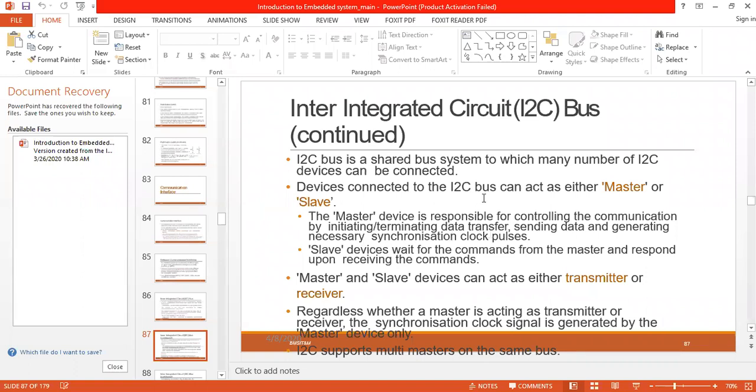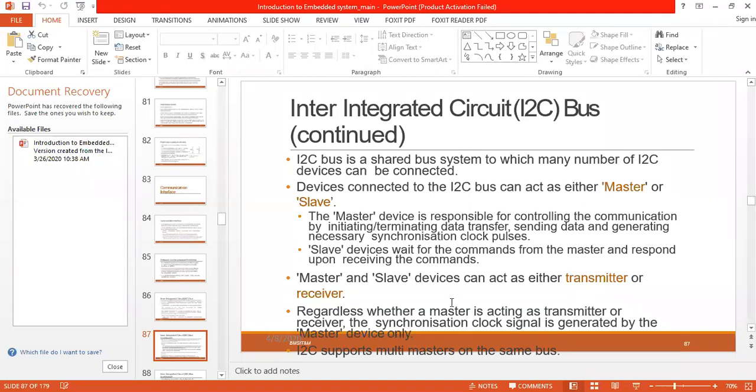All those will be done by your master. A slave will be either sending or receiving upon the request by the master. A master or slave device can act as either transmitter or receiver. Regardless of whether the master is acting as a transmitter or receiver, the synchronization clock signal is generated by the master device only.